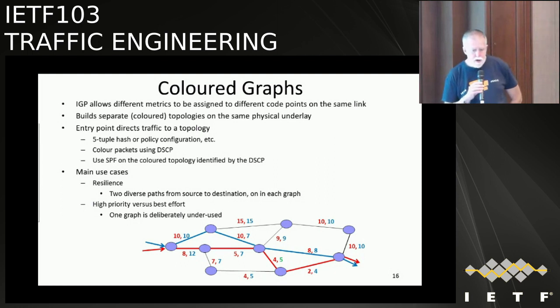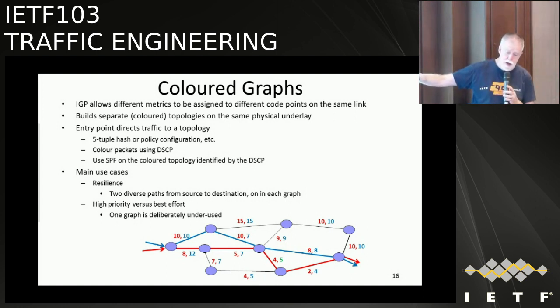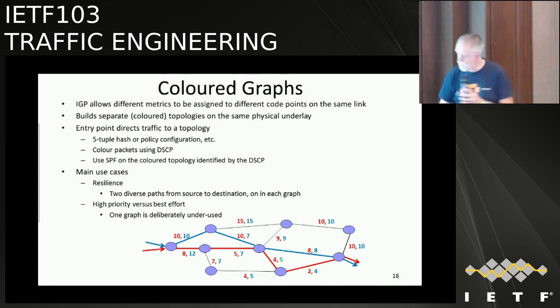All right, you can look at one network topology and make multiple logical copies of it, and effectively, mentally partition the network resources into multiple slices, instances of that, and build what we call colored graphs. So what the figure does is it says, look, there's a topology there, and for every link, we will give it a red metric and a blue metric.